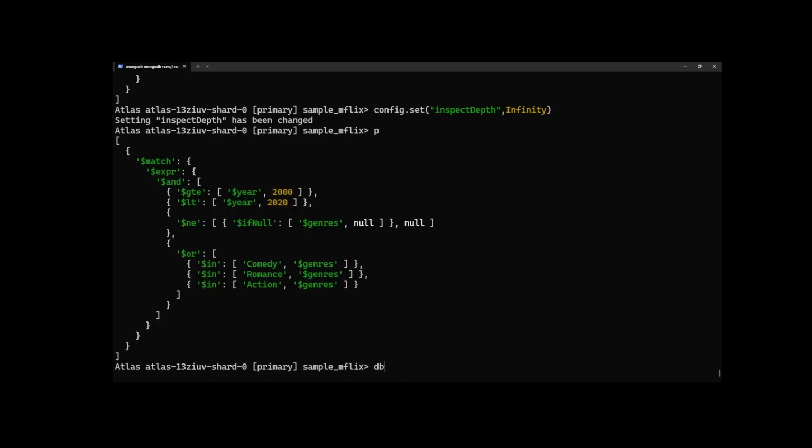And I'm only interested in these genres: either it's comedy or romance or action. Let's create the view on which this partial search index will be defined.